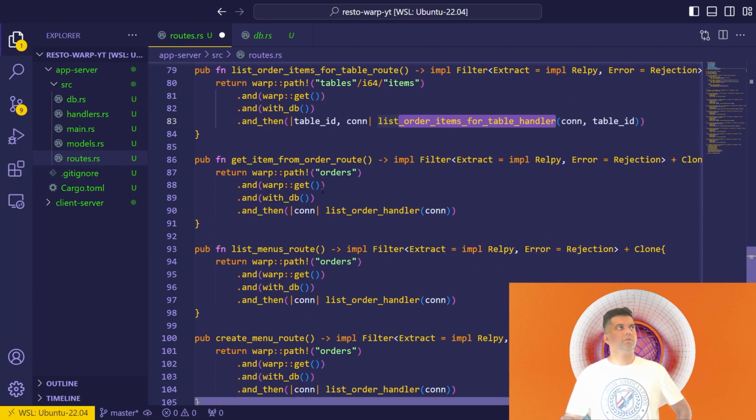from order route, right? So here you'll have the tables and the items.